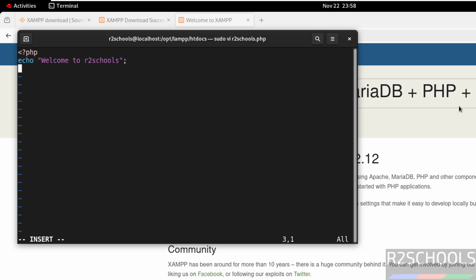Put semicolon at the end of the statement. Put line break. Echo 8 + 9. Save the file.